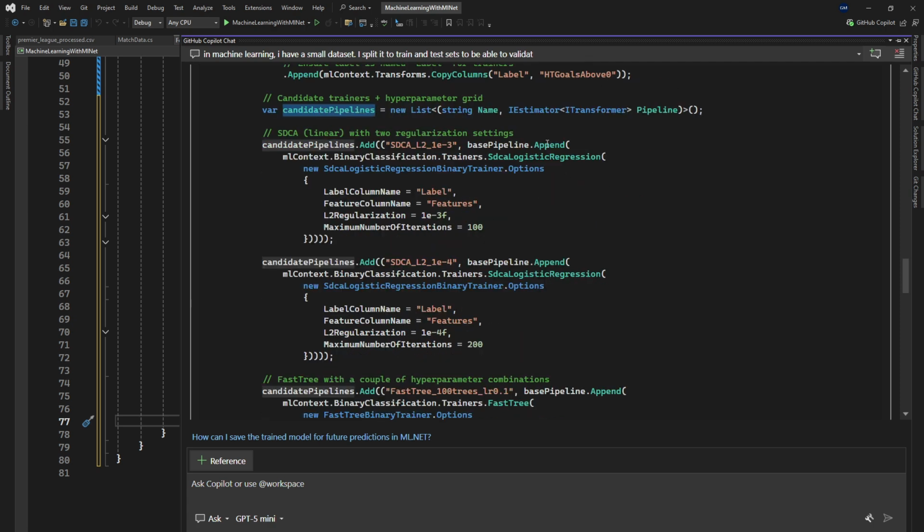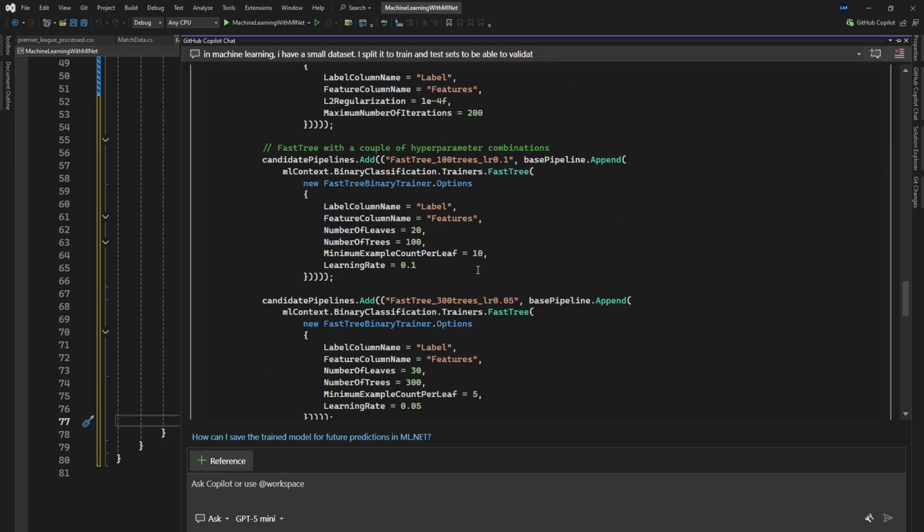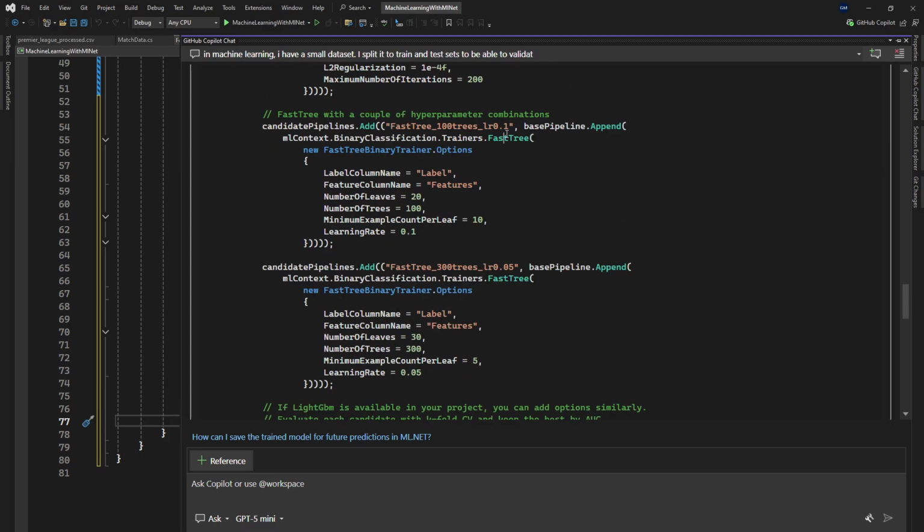The algorithms will be defined with different options and added to the list of candidate pipelines. So we have here two options for the same algorithm, SDCA, with different options. Here is, for example, the maximum number of iterations that is different. And we have here the algorithm FastTree, also with two different options.